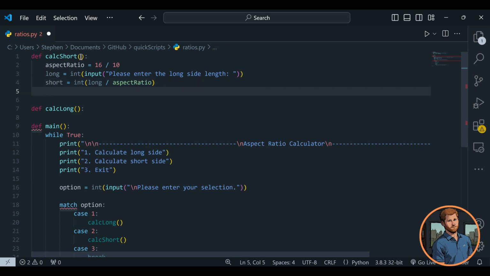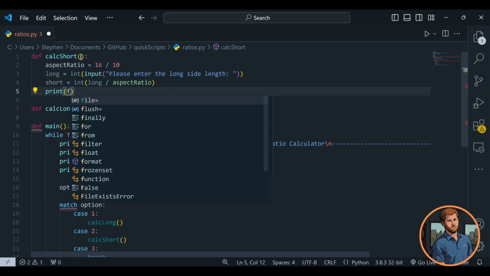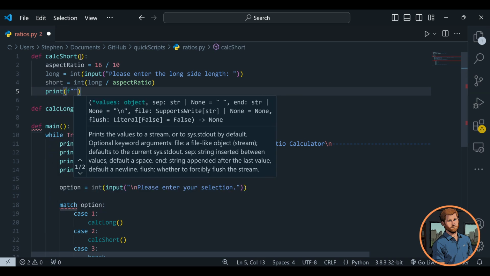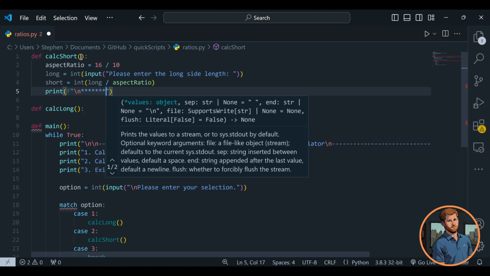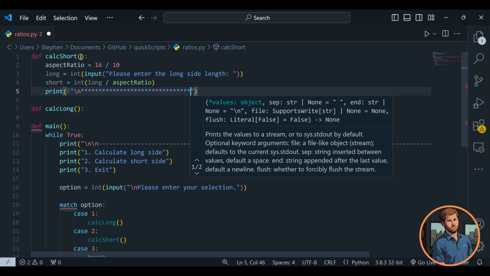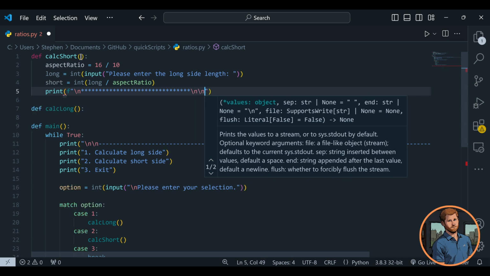So now we're going to print it out. We will say print f, and we will go \n. We're going to go stars this time. The reason I'm being a bit fussy with the formatting is because I have already done this, obviously, and when I ran it, because the menu is going to load once we get our answer, it was kind of hard to read.